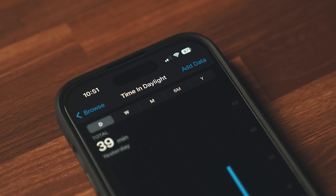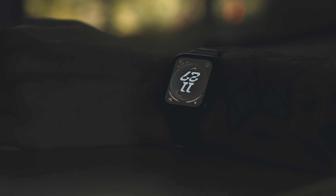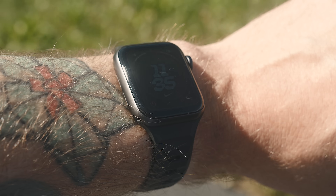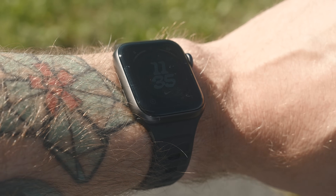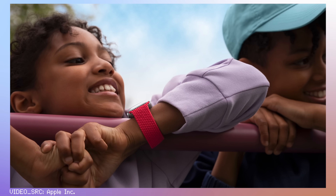There are also some new health features. The Health app can now track how much time you spend outdoors each day, done by using the ambient sensors in the watch to determine how much time you've spent in daylight or sunlight. You might hear people refer to this as the "touch grass" feature, which is geared toward preventing myopia or nearsightedness in children — but I think we all know people who could use a reminder to touch grass every now and then.